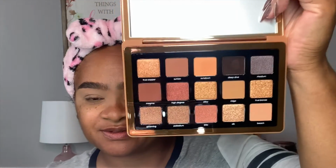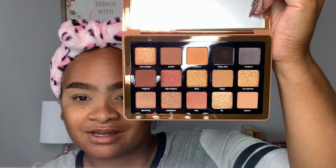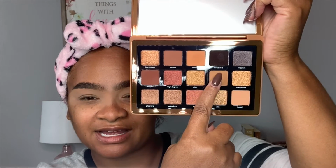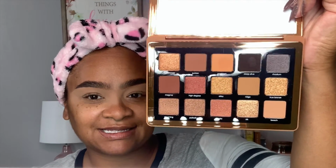Of course, you have a big mirror. I didn't take the film off, but look at all these beautiful colors. Screaming neutral. Look at all the shimmers. I am so in love with this dark black. It's a deep olive shade. It is so pretty. I'm excited about diving into this palette.